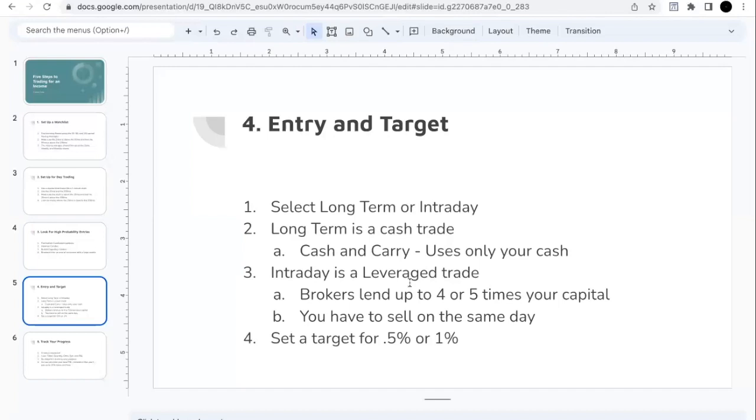Now what I'm doing is you can set a target for 0.5% or 1%. I tried the 0.5%, and there's a good possibility that you can get it sold off pretty quick. With 1%, it may get sold off on the same day if you find good entries. If you find a really good entry, the better you get at it, you can get it sold on the same day at 1%. But 0.5% is pretty good. If you find a good trending stock, you can get it quite often.